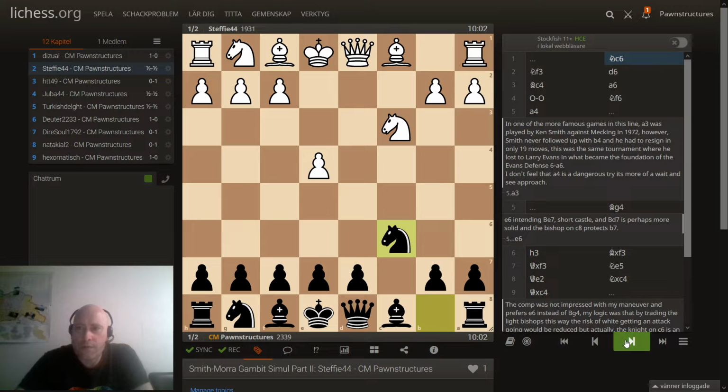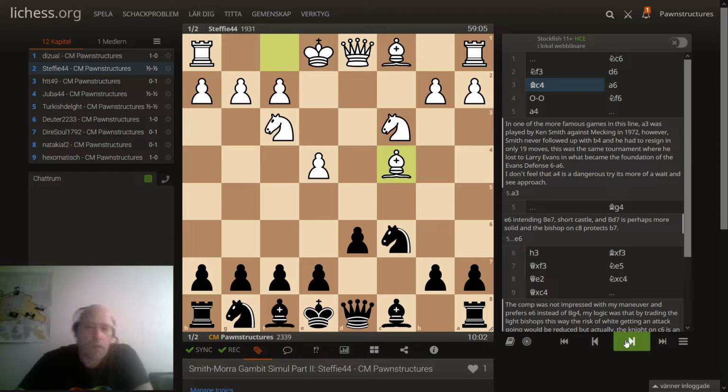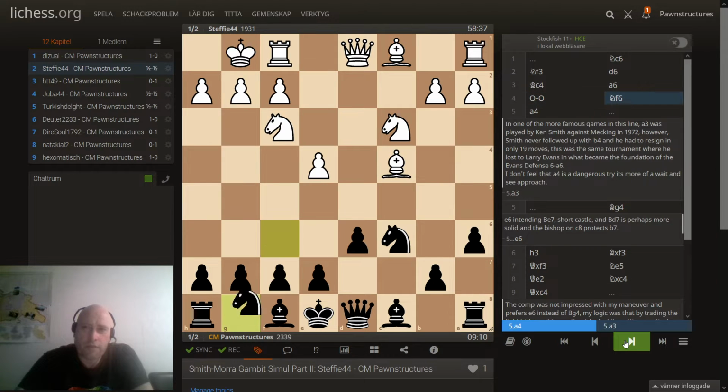It was knight c6, knight f3, d6, bishop c4. All is basically main line in the Morra, this bishop c4. So black plays a6, short castle, knight f6.